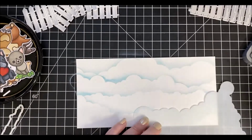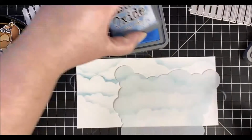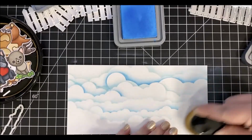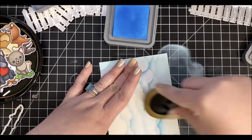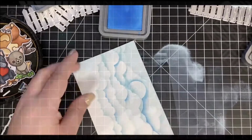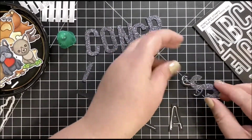And I'm just going to continue to use that cloud stencil all the way down my card base, and then once I've got the desired look that I'm going for, I'm going to get a bigger blending brush and I'm just going to go around the edges as well as just all over my cardstock with that tumbled glass to give some additional dimension.